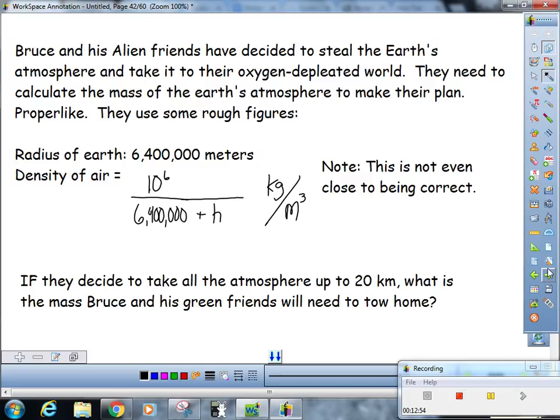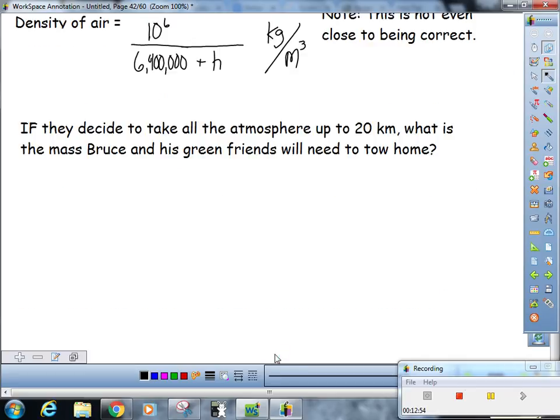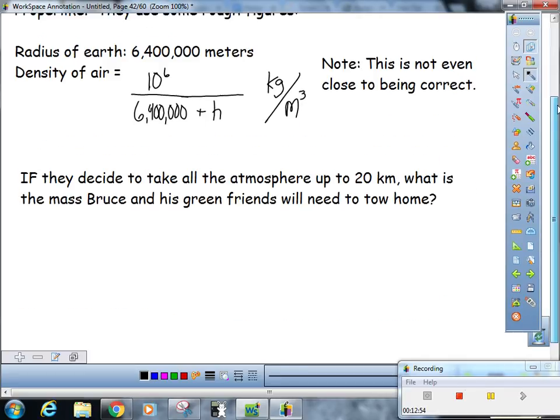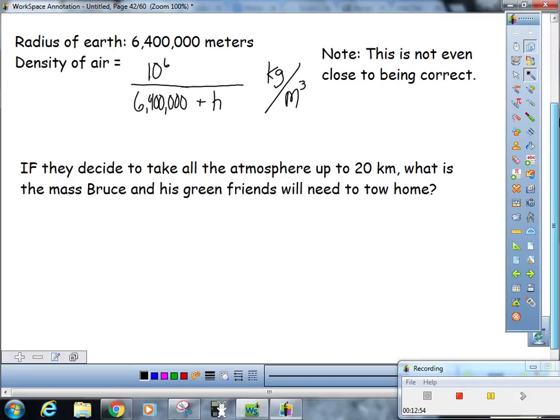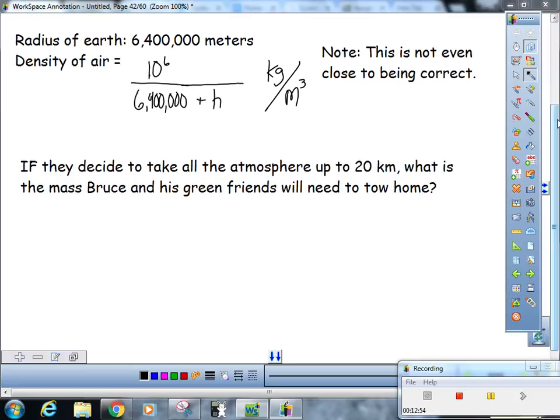So, first of all, the note that the book gave me is that this isn't even close to being the density of air. So no snide remarks from you guys on that one. Now we got to try to set this problem up. We'll try to set it up. Let's see, I don't think we need the explanation. Do you understand what they're doing? I think what we need is right here. Okay. So, well, I think you can hit the lights now.